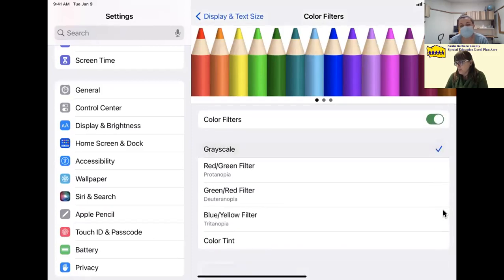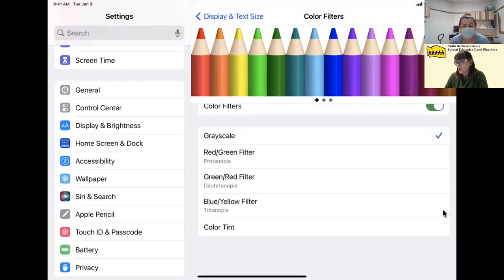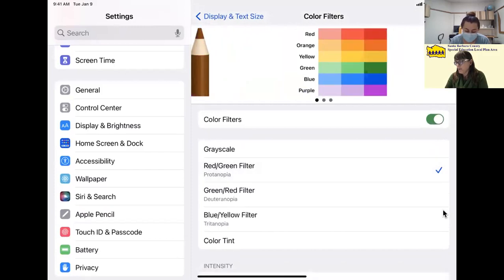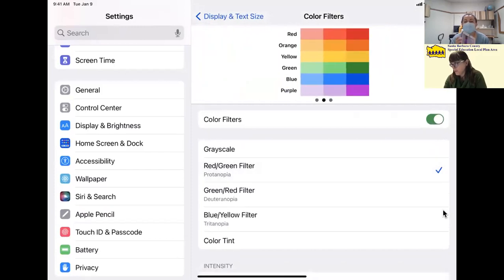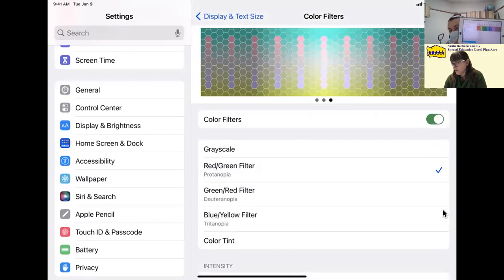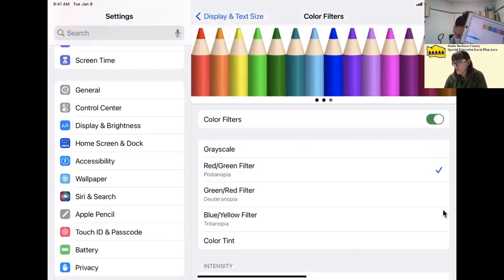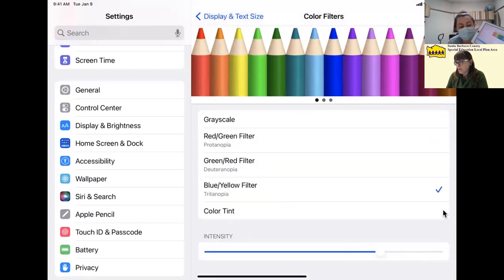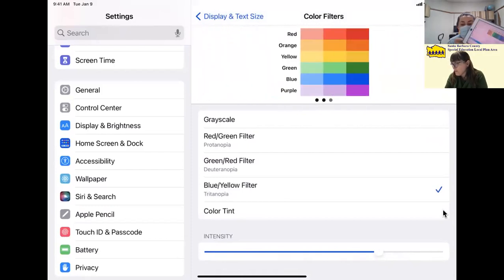Yeah, I can't, it's not really coming up on, well, you can't do it there. Red/green. Here we go. Color filters. It should just kind of tint the screen, but it's not really working. Can't tell. I can show you on mine if you want to see. Yeah, I've had it work, but I don't know why it's not working this second. So your whole screen kind of gets tinted pink or tinted green.